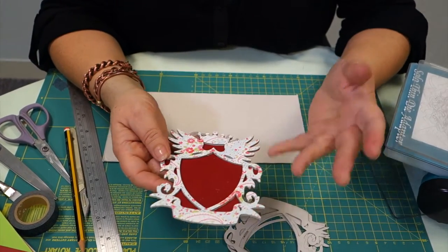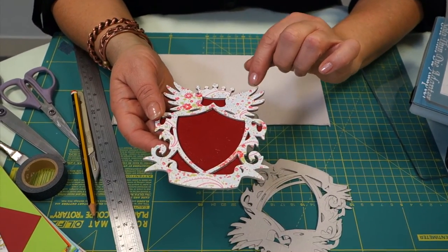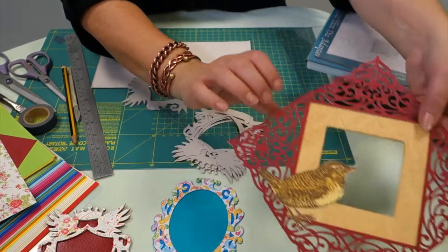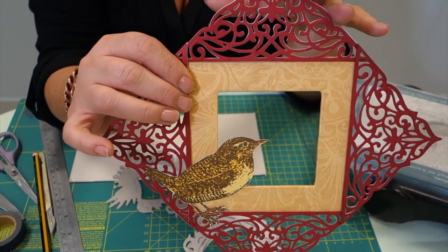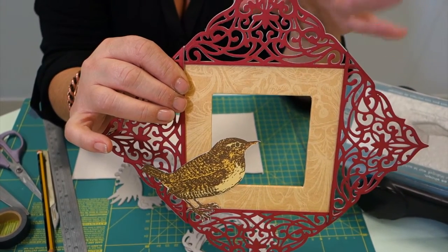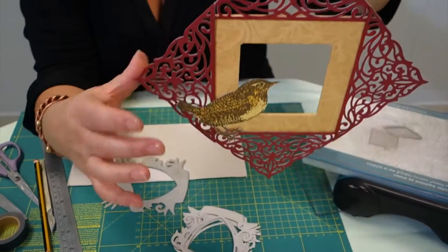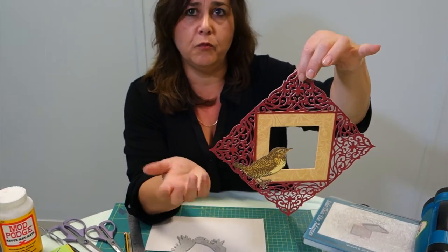What's nice is you can get thick dies for cutting through chipboard, but they're not as intricate as the thin dies are. This one especially was designed as an envelope flap. All I've done is I've cut four of these — well, in fact I've cut 16 of them — glued them together and put them around a frame. So you've got a really nice frame to hang on your wall, and it looks like wooden fretwork.